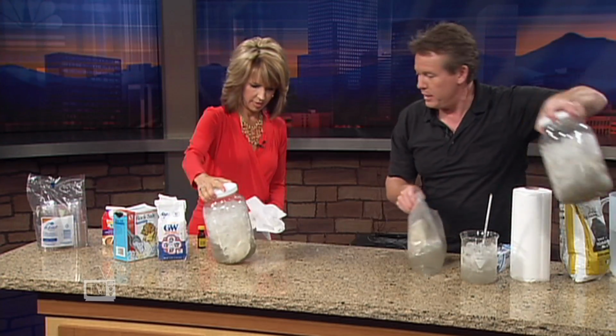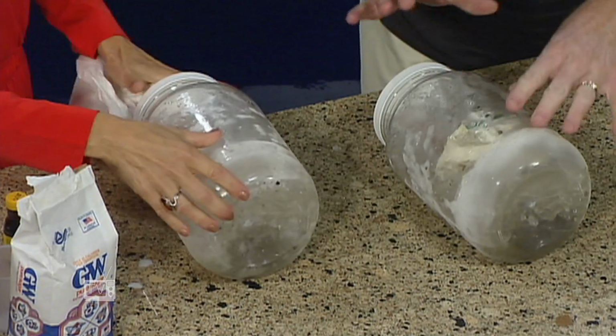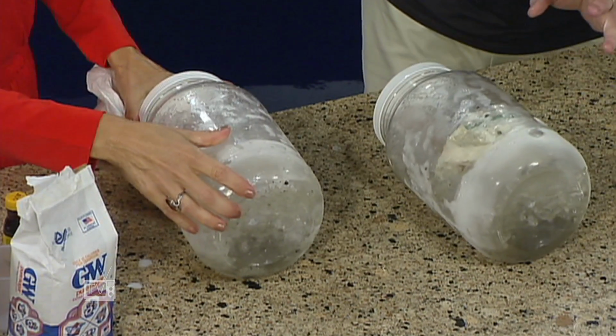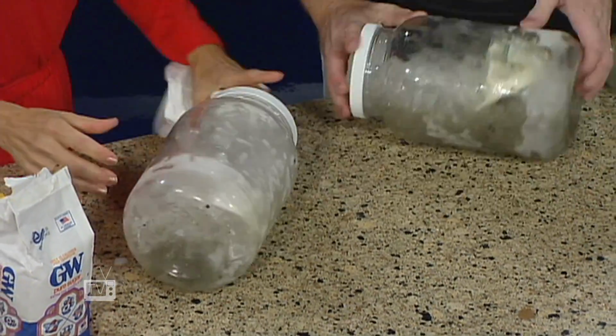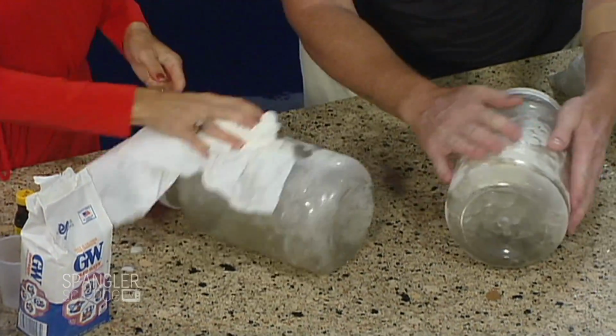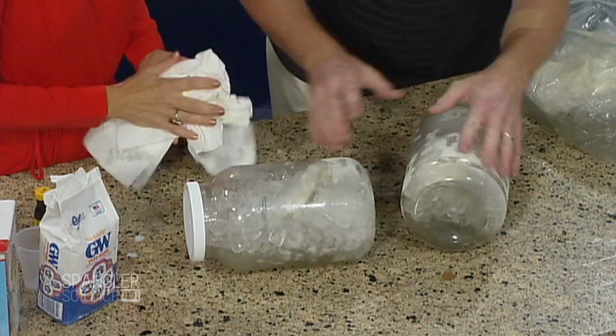So if you do it like this, here's what I do with my boys. We make these, and they then roll it around. I drop them off in downtown Denver and say, roll it to Golden. And by the time they get to Golden, they've got ice cream, which is kind of fun. But look at this, as they roll it back and forth, you can actually see the froth. See, you can't touch it, can you? No, you can't. And that's just ice and salt.